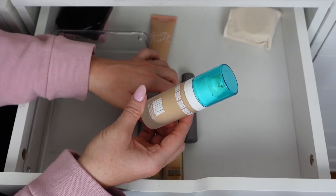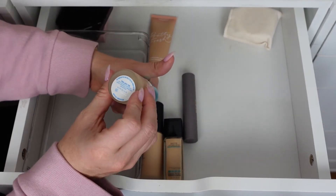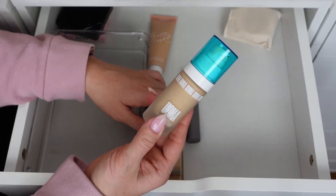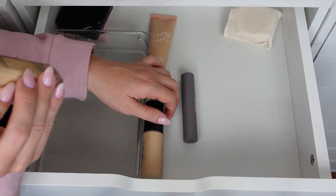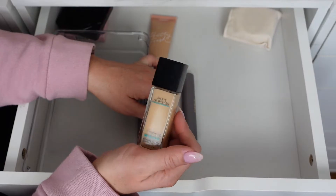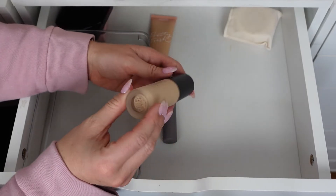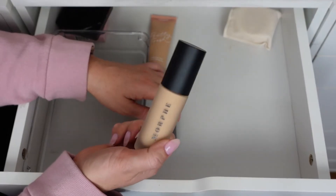The Omaysay Weightless Soft Matte Hydrating Foundation in Fair Light — getting rid of it, wasn't a huge fan on my skin but someone will use it. The Maybelline Fit Me in shade 120 Classic Ivory is way too pale — really pretty but I've had it for a while so getting rid of it. The Morphe Filter Effect Soft Focus Foundation in Light 6 — not my shade anymore and I wasn't a fan anyway, so getting rid of this one.